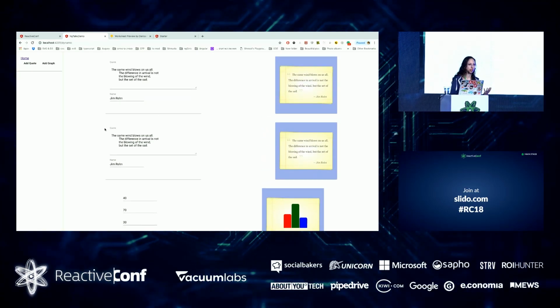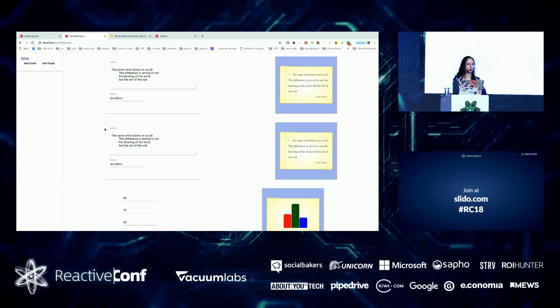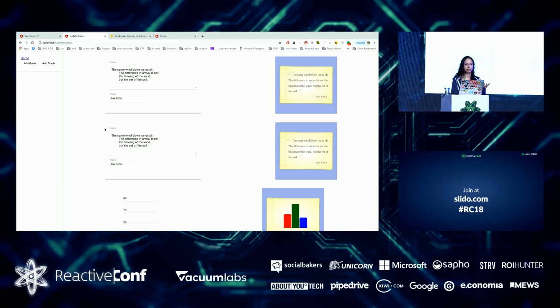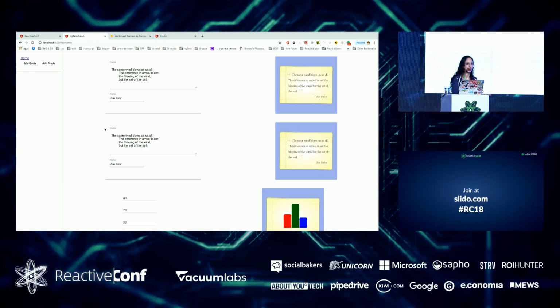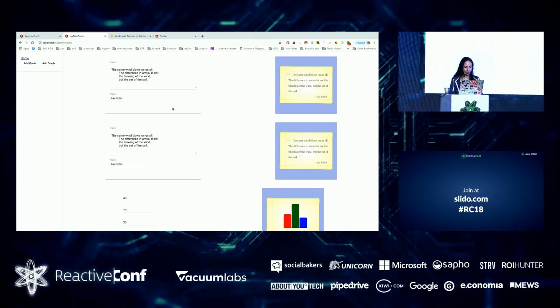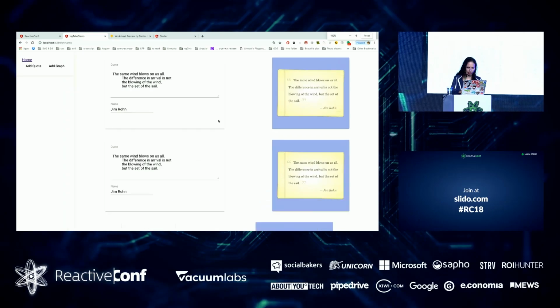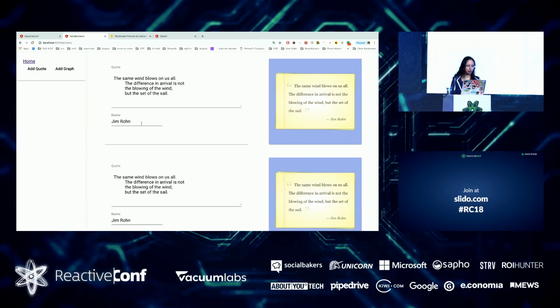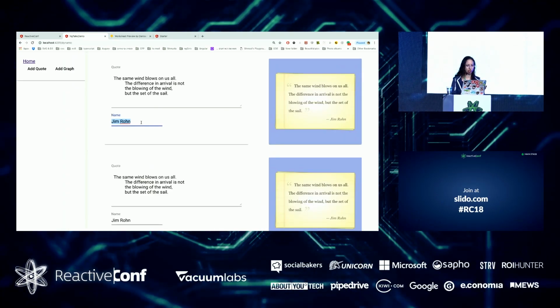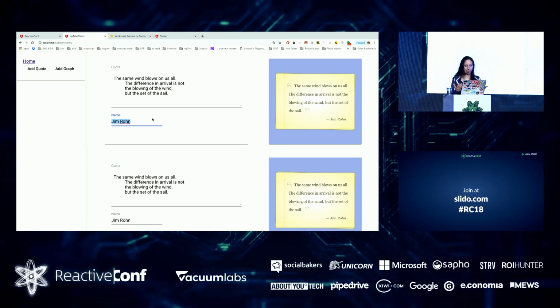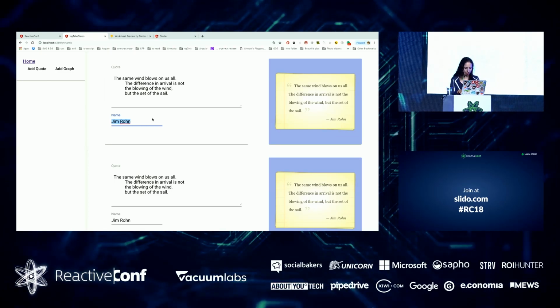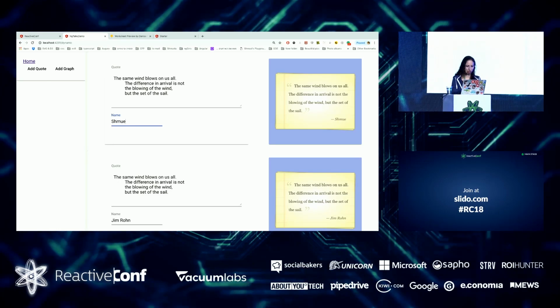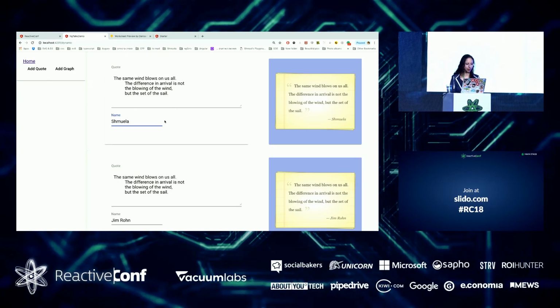And these components are also linked to everything we have in Angular, dependency injection and change detection. So for example, let me just make it a little bit bigger. If, for example, I want to change the name of the person who said this sentence here, now it's me.